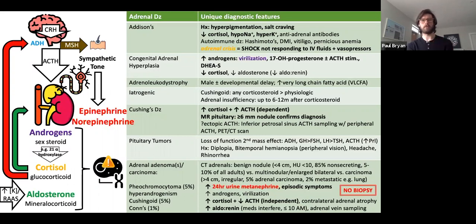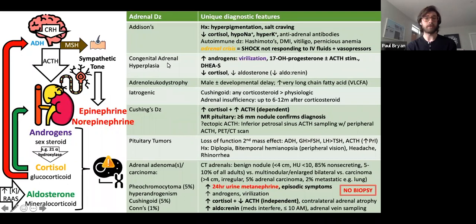So remember what distributive shock is. It means the heart's working well, so you have good cardiac output, but it's distributing that output to everywhere in the body inappropriately. So you have warm peripheries, you have bounding pulses. Yeah, those are the big findings with distributive shock. So that's Addison's disease, okay? And then you have to replace all of these hormones with Addison's disease, but we'll get into that in the next slide in a little bit.